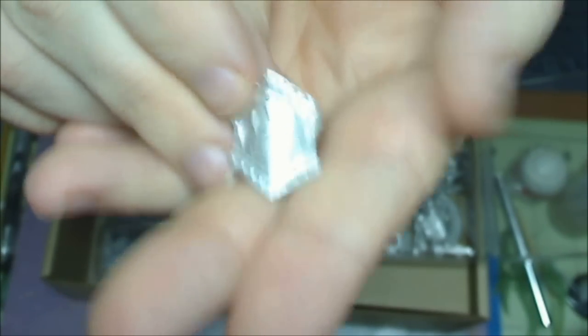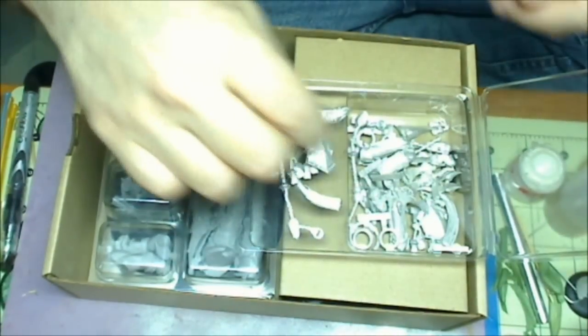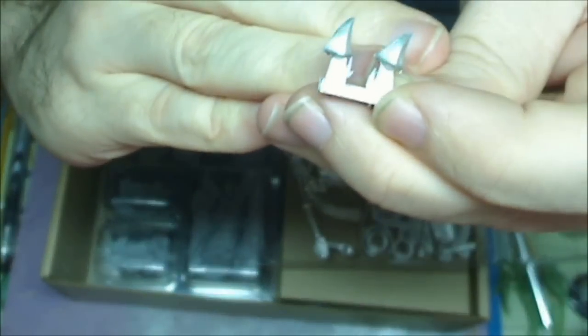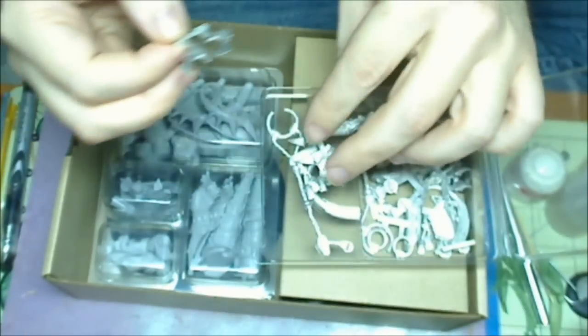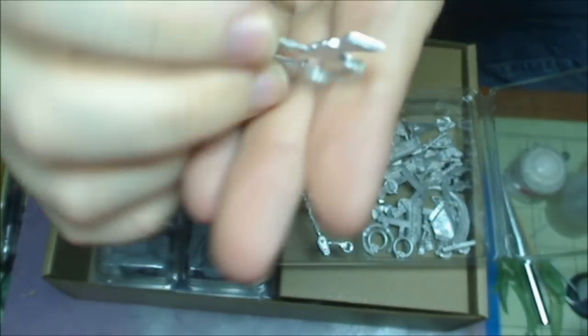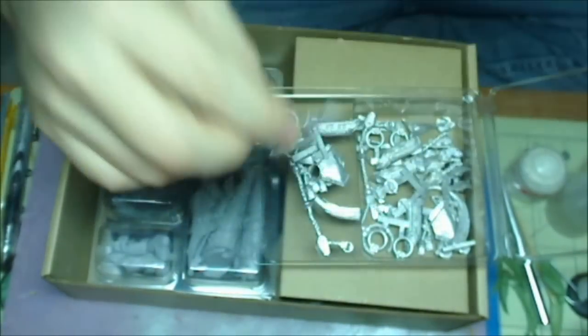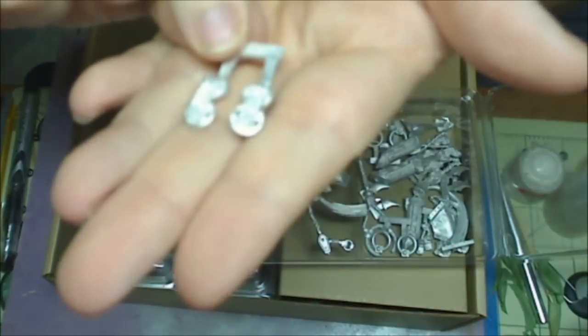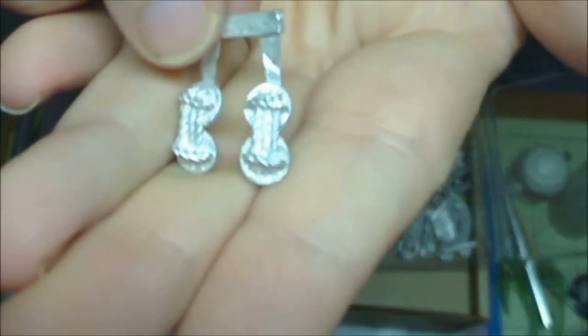I believe a shoulder pad. What's the least part of the armor? I'll try to pull out any unique pieces. The spiky bits to go on them. Something else that goes to the armor. What part? I don't know at the moment. But it goes down somewhere. Little plates that are roped together.